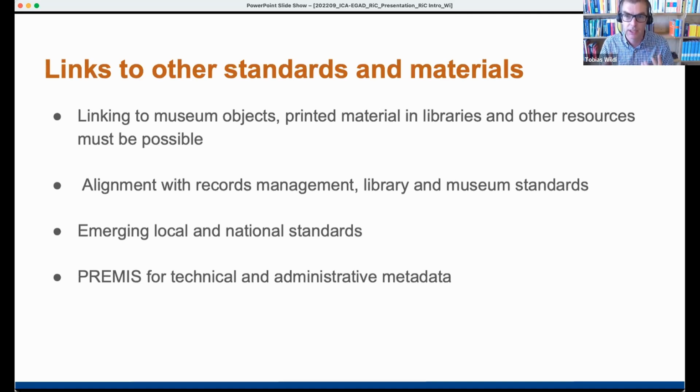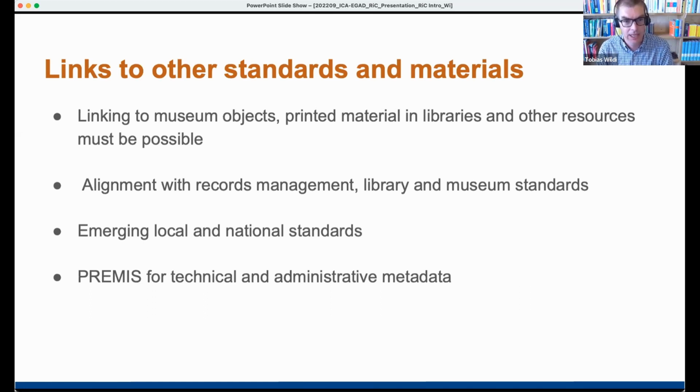And of course, we need this component, but we don't necessarily have to put it into Records in Contexts. We can very well have a logistics ontology or a logistics module outside of Records in Contexts, but we have to make sure how to link Records in Contexts with this logistics module, or how to map archival description with library catalogs, for example.